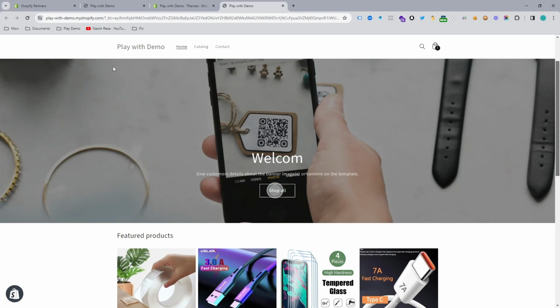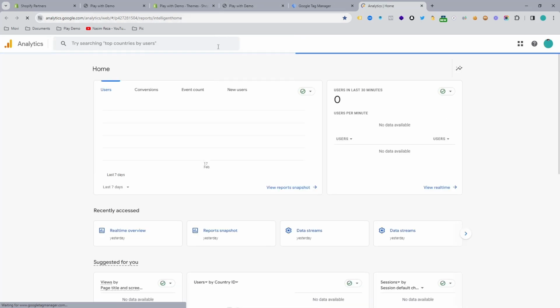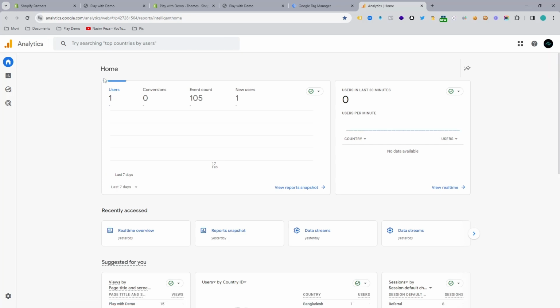You can see we are using Google Tag Manager to set up our tracking. Purchase tracking is very important to optimize your ad, get conversions and increase ROI.